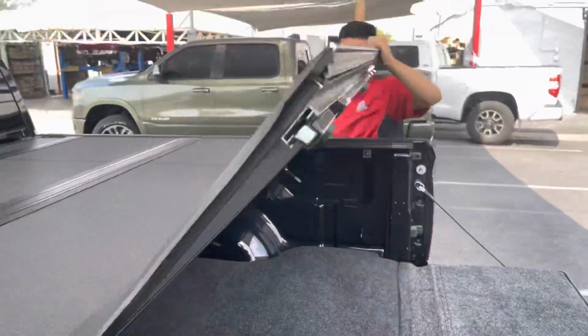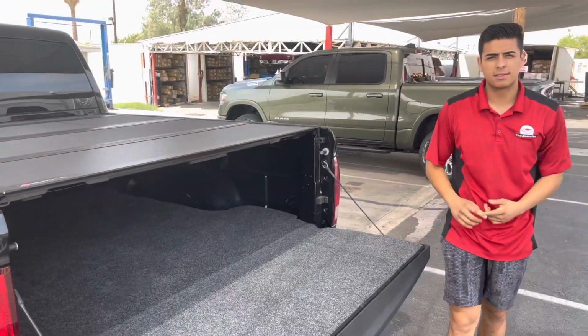They're both gonna keep the bed secure. They both give you a great sleek look.